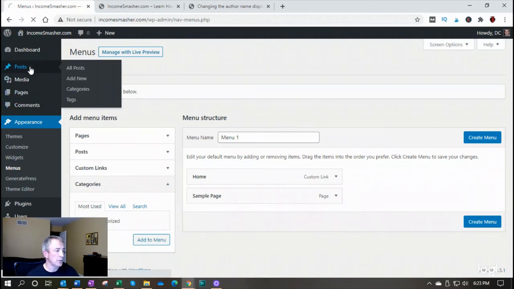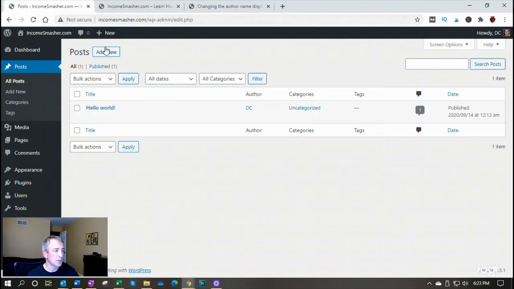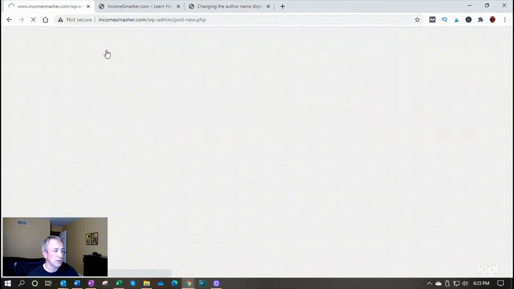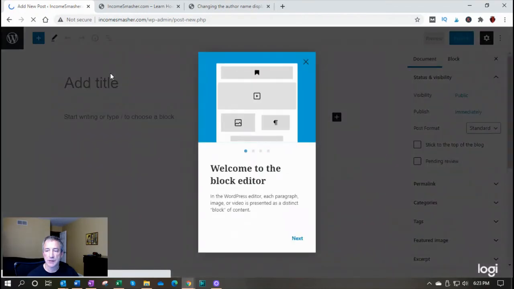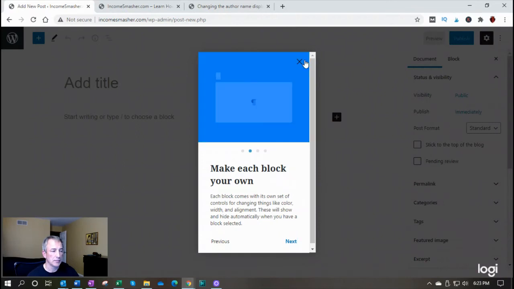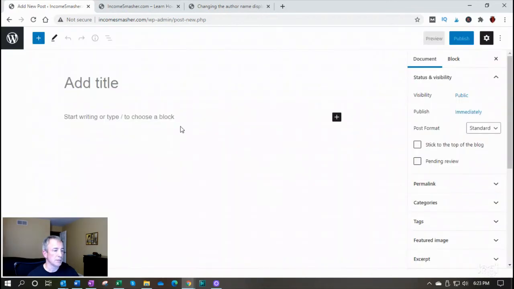Okay, then posts, pretty straightforward. You just go to post, hit add new, and then you can add a new post. Website's taking a while, I guess my internet's slow. Block editor, that's the newer way. There used to be an old way to do things, but I already know how to use block editor.